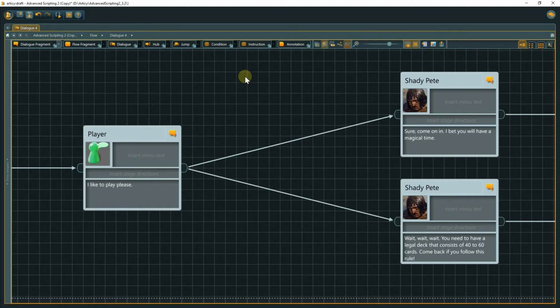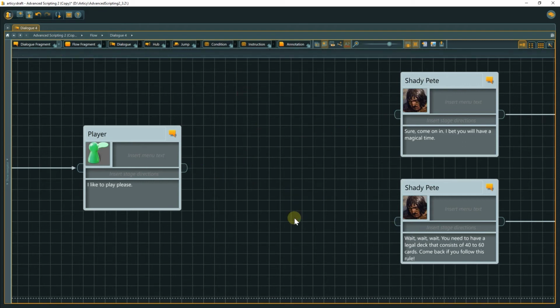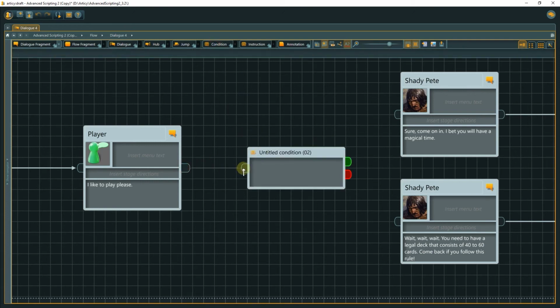Let's say we have an integer variable called cards, representing a deck of playing cards. The player wants to take part in the local card game. They can only play if their deck of cards is somewhere between 40 and 60 cards. If they have fewer or more, the deck is not valid and they cannot play. We can use a condition node, as we only have one outgoing branch for a true result and one if it's false. When checking for a variable range, we use isInRange.